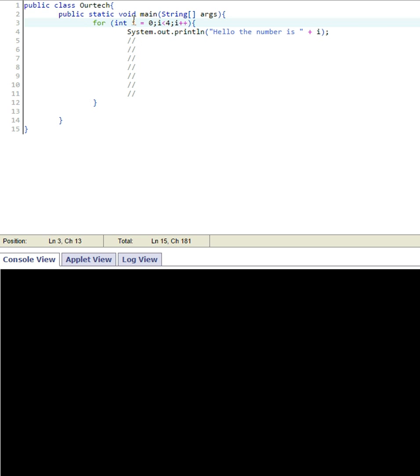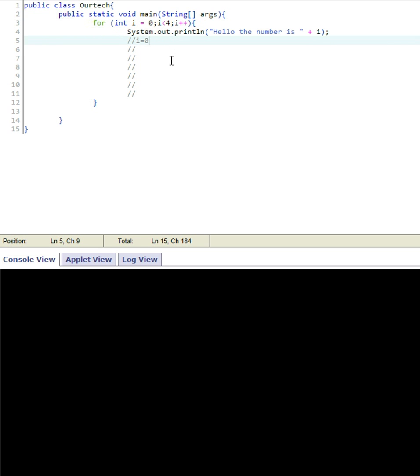So let's go into this. First we're going to create i, and it's going to be assigned the value 0. So i is going to be equal to 0 in the beginning. And now, while i is less than 4, now 0 is less than 4, we're going to increment by 1 after we pass by the first run. So right now, i is equal to 0, so this condition is true. So it'll start running the statement below the for loop.